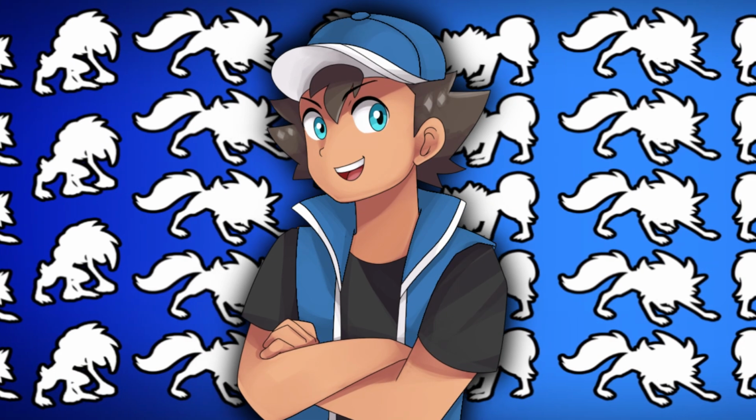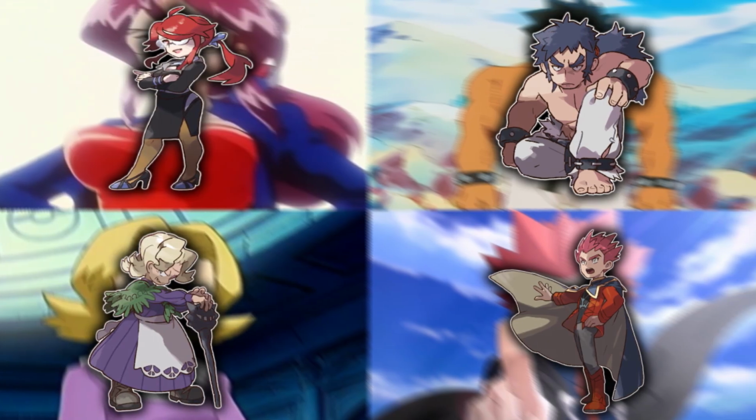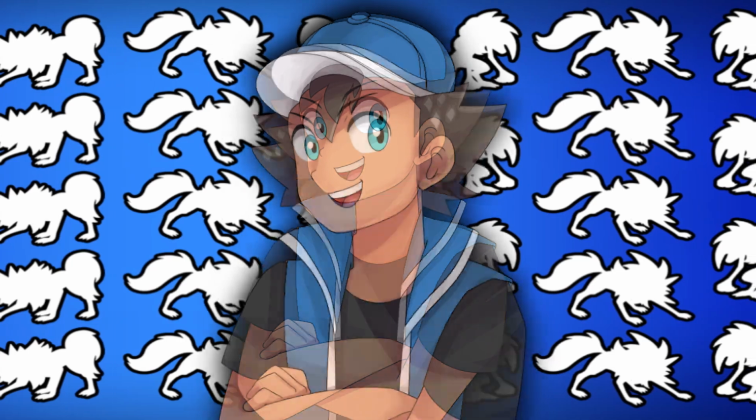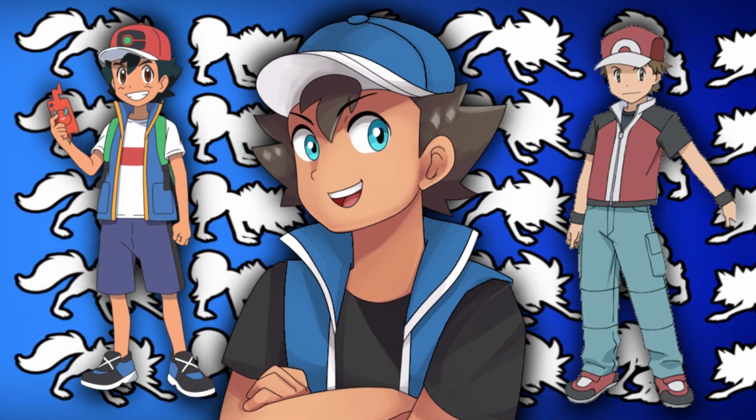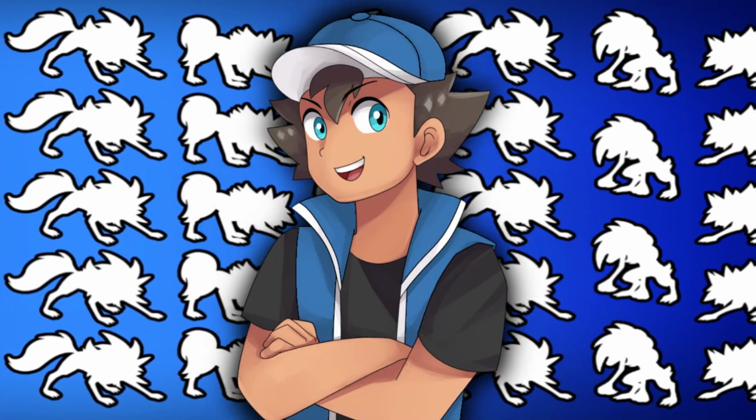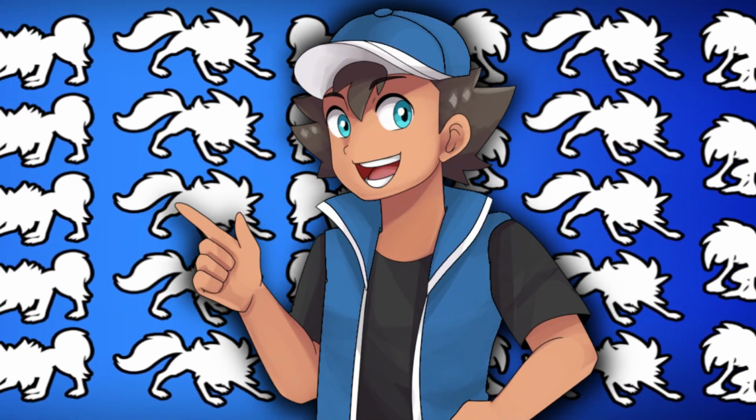We could go for someone like Red, Blue, or one of the Elite 4 members, but in my opinion, there's a much better option. And the superior alternative is the main man Ash Ketchum. It was a very close decision between him and Red, but he gets the edge due to him conquering the Masters 8 tournament, and an additional reason I'll touch on later. With the trainer settled, it's time for the Pokemon.